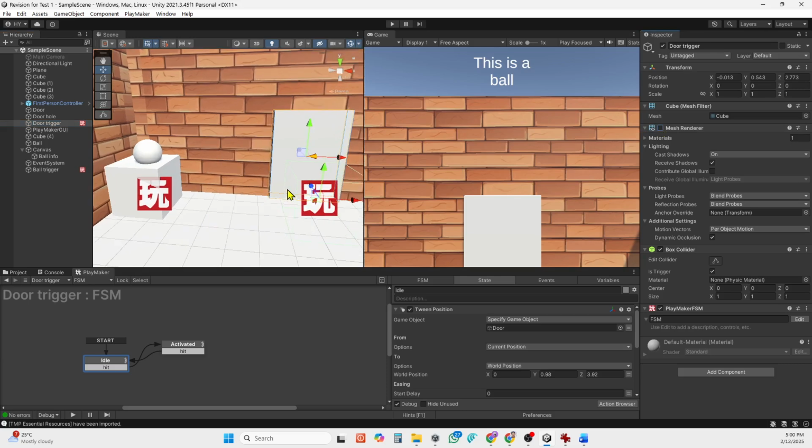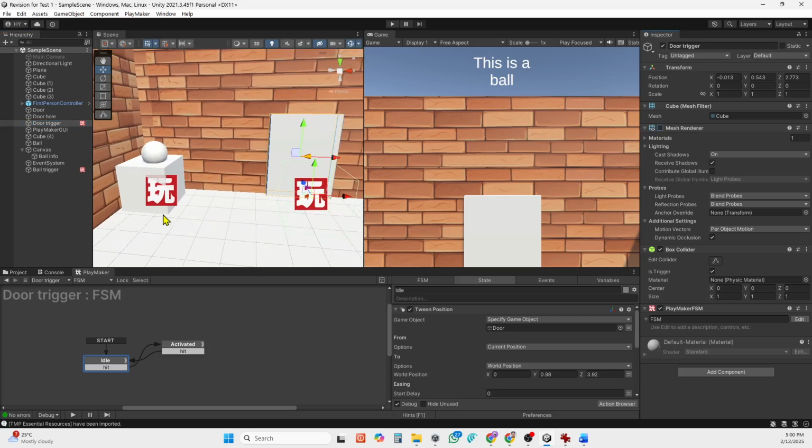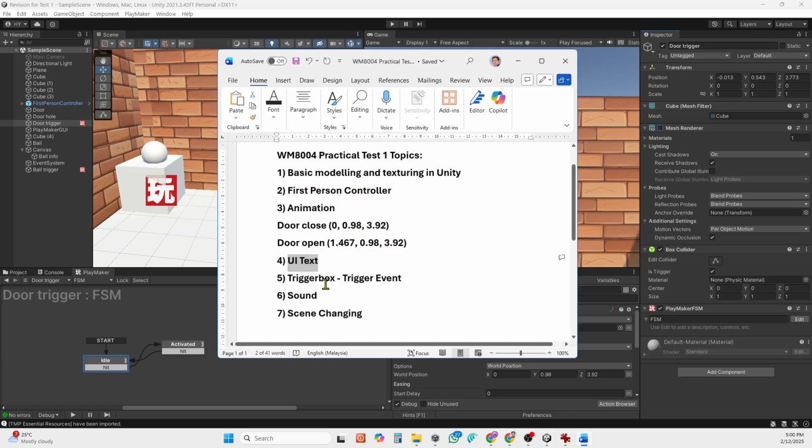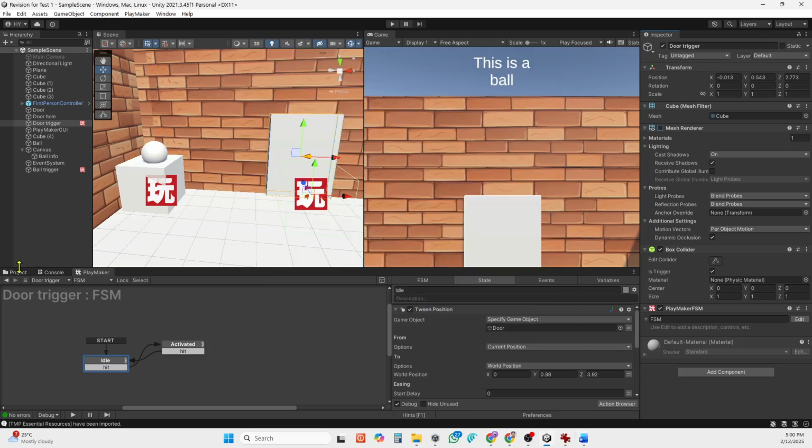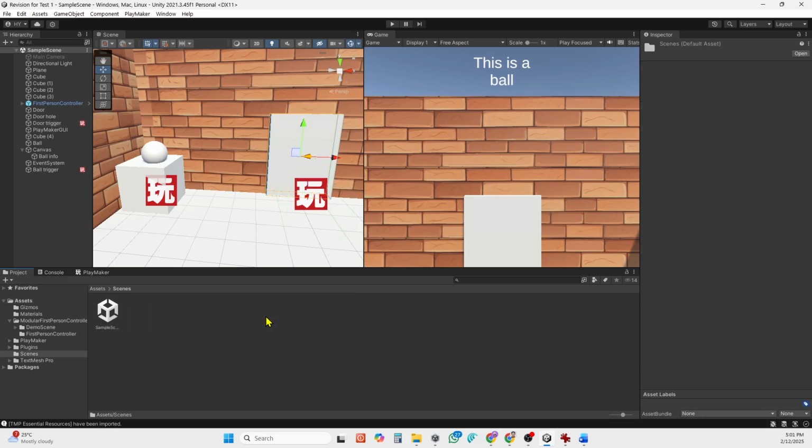Okay, next we are going to create a second room. All right, so we are done with this. We are going to do scene changing. So we go to the scenes folder. We have the sample scene here. I advise you to not rename the sample scene.